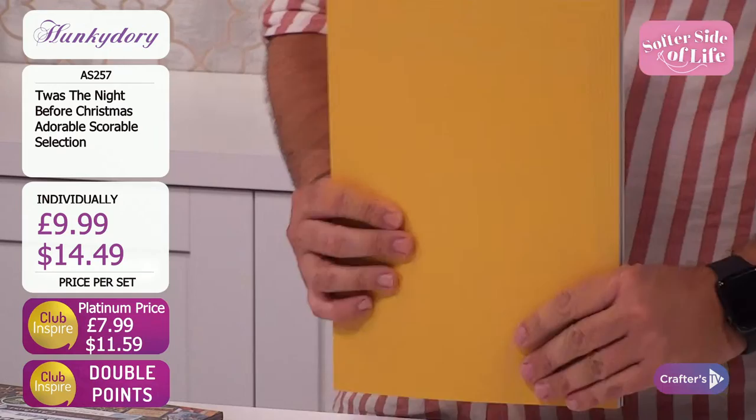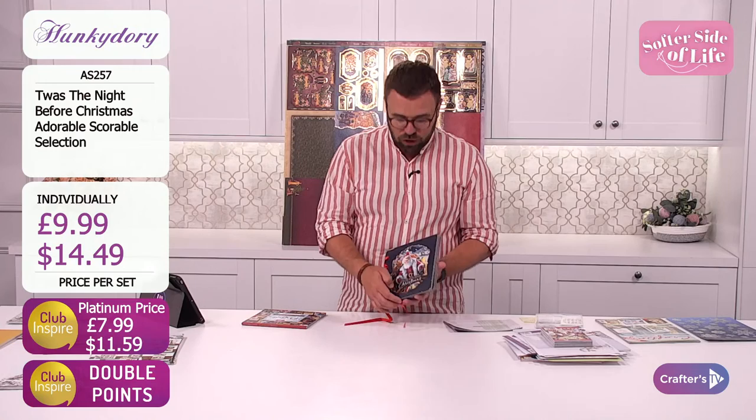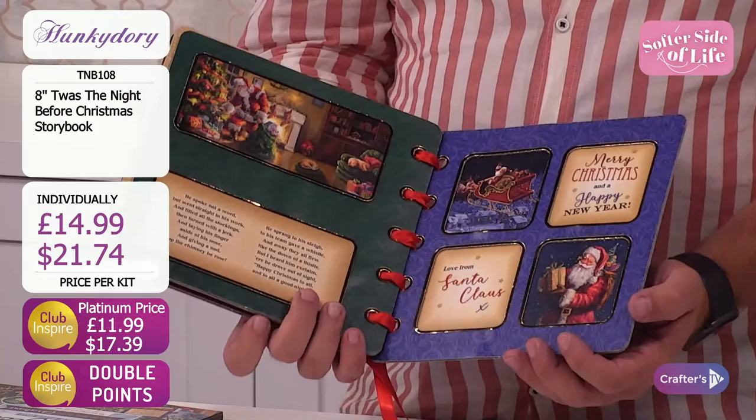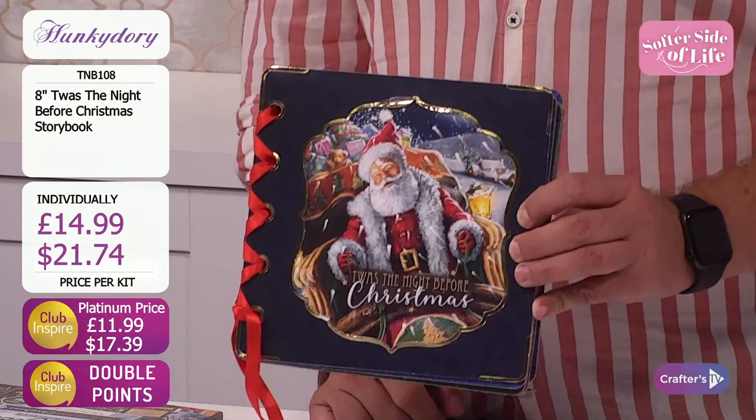Shall we remind you of the storybook as well? I know over three quarters of that storybook had gone. These all work so beautifully well together. There's a lot of these in baskets at the moment, so if it is in your baskets, definitely think about getting this checked out. You're not going to regret it. It's such a great one. And again, as Natalie was saying earlier, you can personalize this. You can put different pictures into there if you want to. So many different options. $14.99 or $21.74.